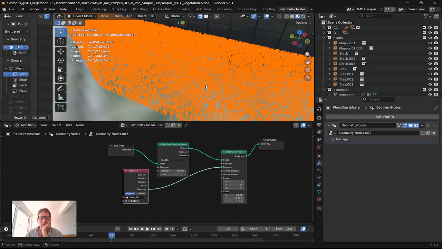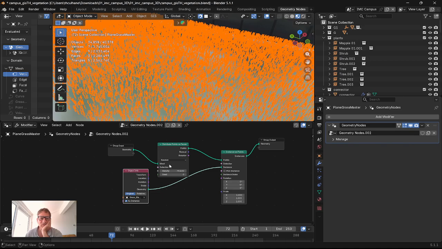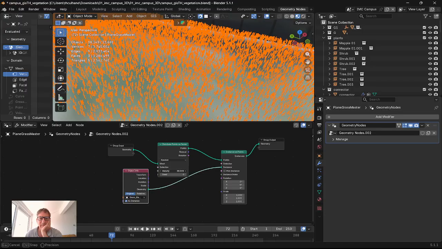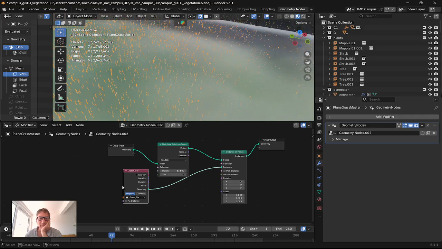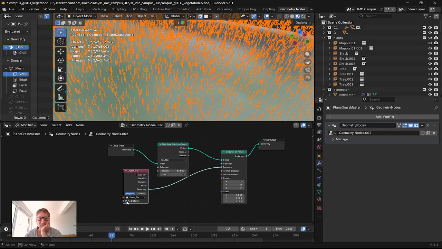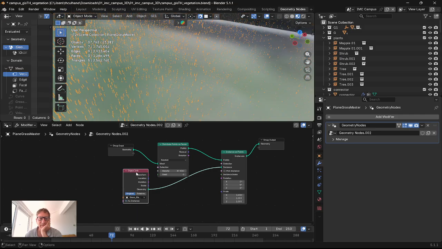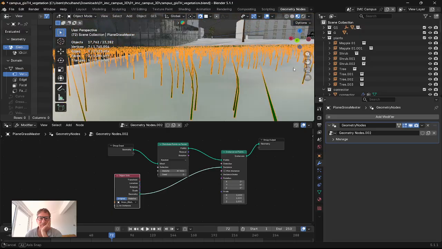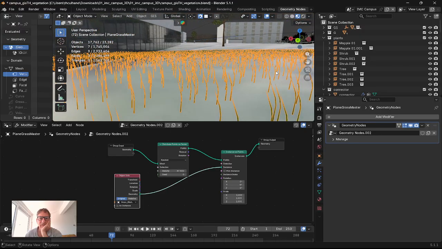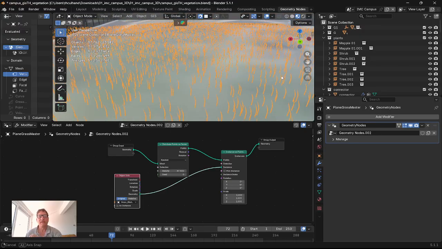So we've got this geometry node, and you can see it's pretty darn dense, so let's reduce the density. Make it something that works. We can get rid of as instance, I think. As instance sort of thickens things up, so we get rid of that. So yes, we have grass blades that are now tied to this landscape, which is pretty cool.